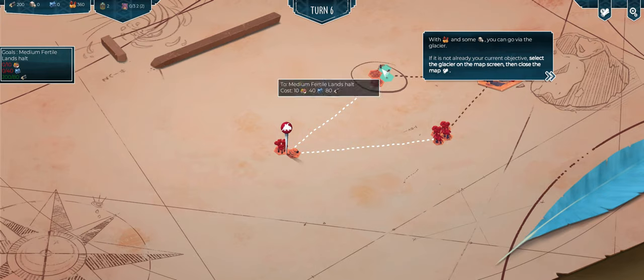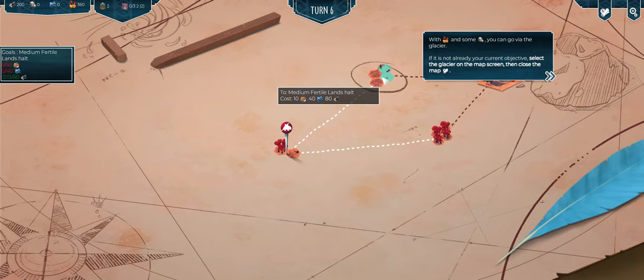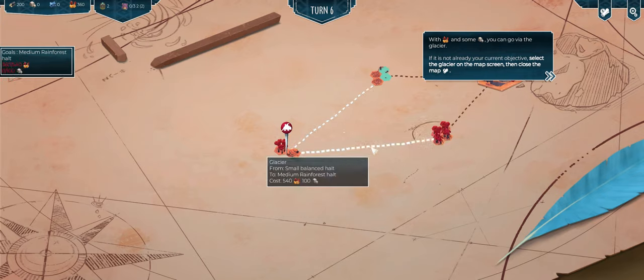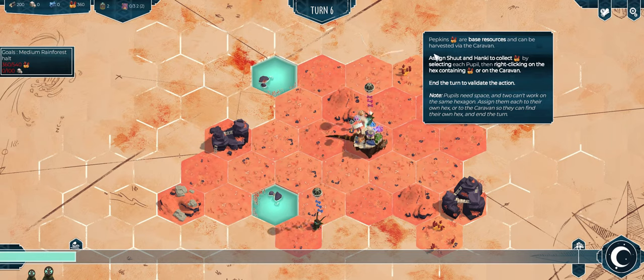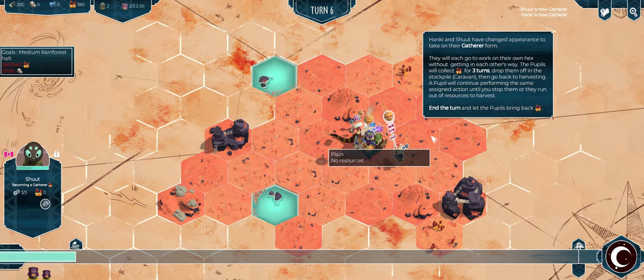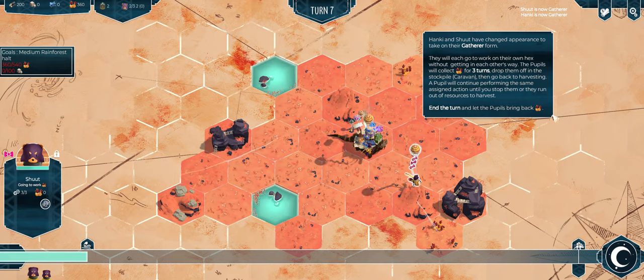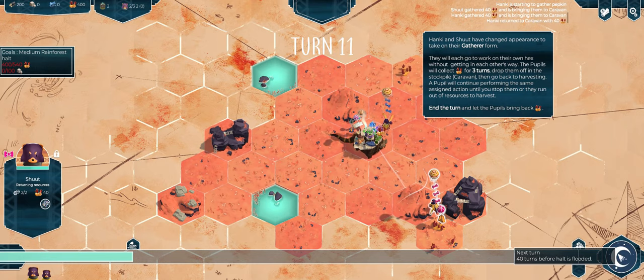Okay. Select the glacier. I don't see either of them that do glacier. Collapse bridge. Oh, glacier. Okay, that's making more sense now. I got it. Pepkins are a base resource. Okay, see, they look different because they take on different roles. So they take 3 turns to harvest. Okay.